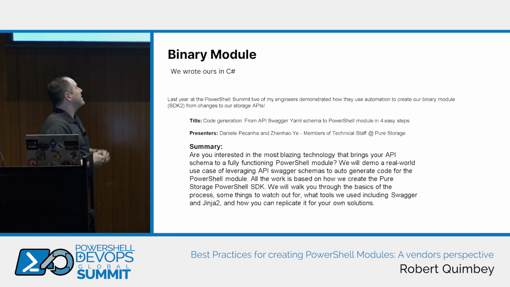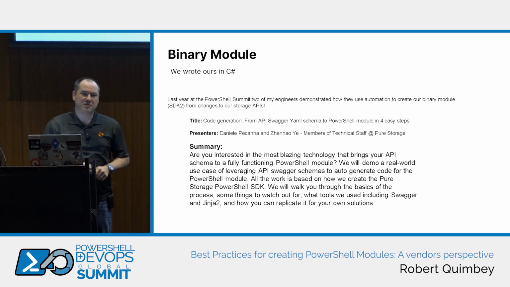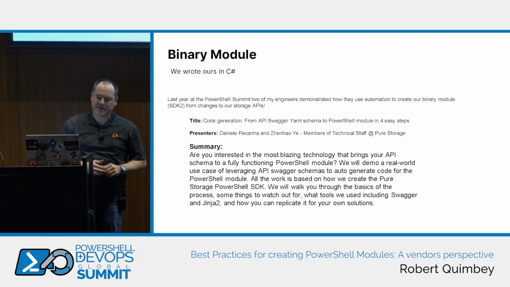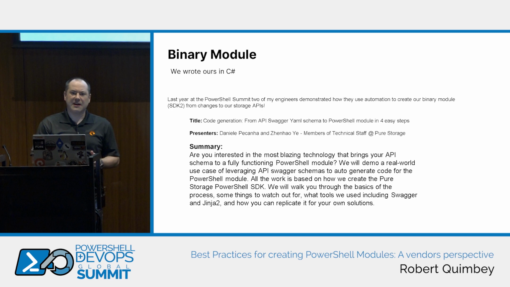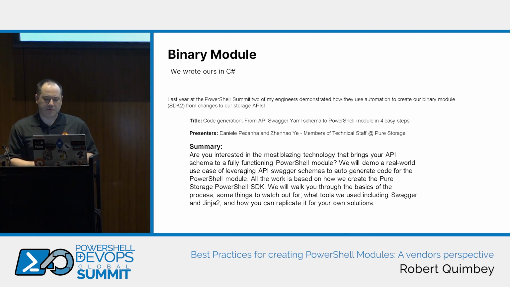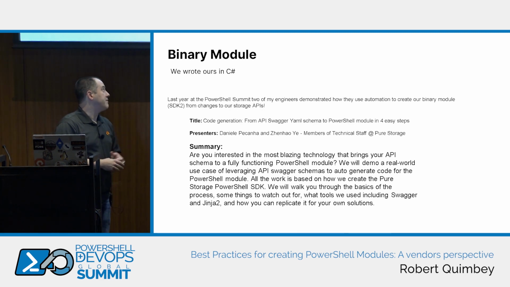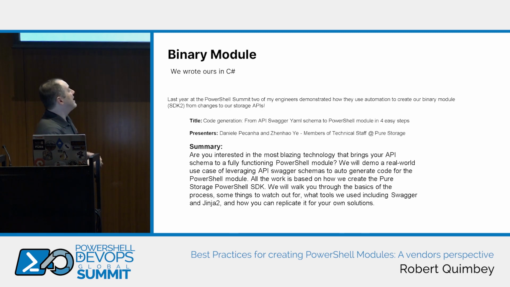A binary module, in this case, is most likely going to be C#, right? This is using the .NET framework. And last year at the PowerShell Summit, I had two of my engineers here, and they demonstrated how they use automation, and they used a couple of different tools. That automation would interrogate changes in the API on one of our storage endpoints and create the functions for the next version of our SDK. Daniele and Zenhao are two folks that I work with almost every day, and they demonstrated that.